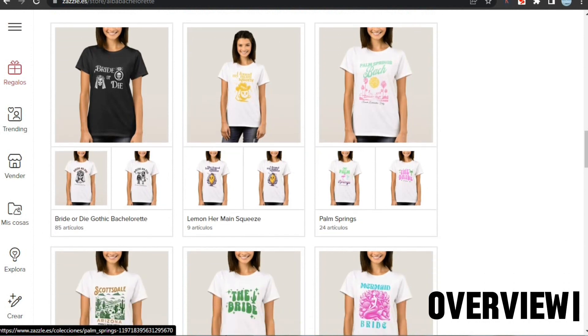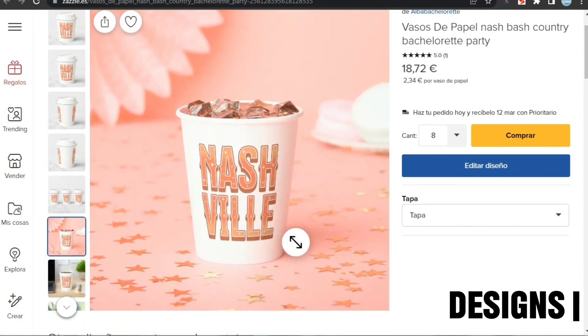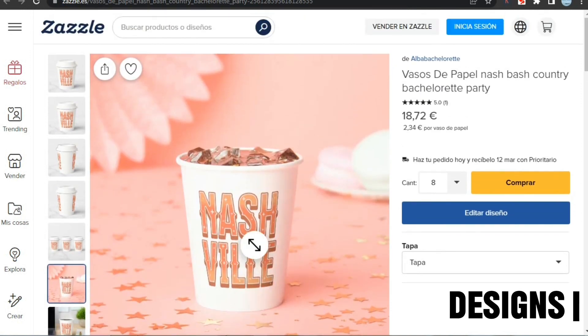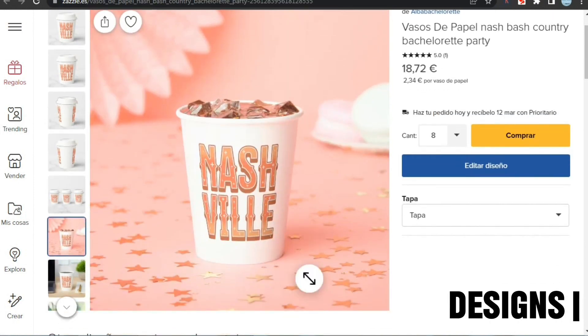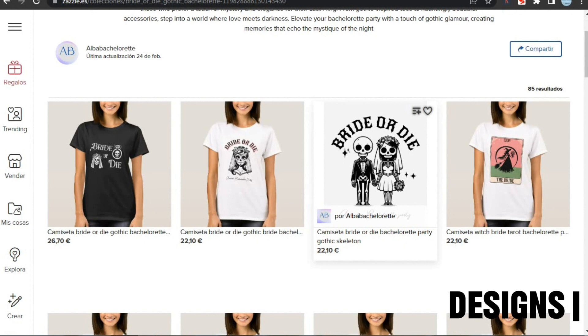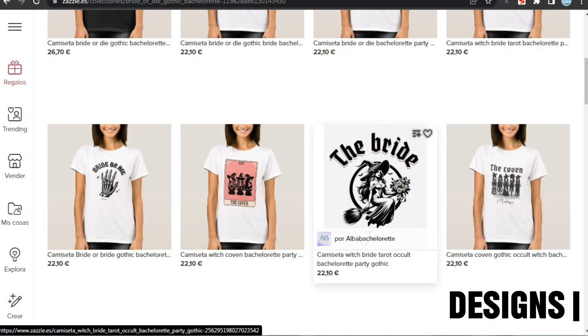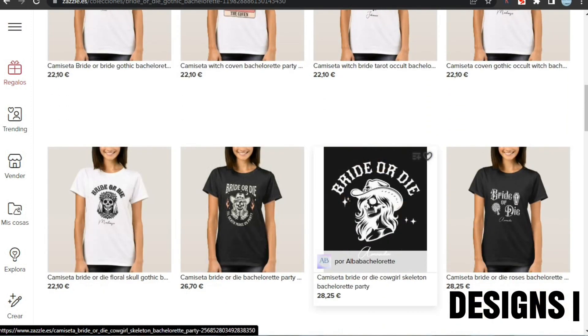You are focusing on the Bachelorette theme but you don't have good collections for that. Try to use better mockups for your collections and create designs related to your niche. As for your designs, you need to work on them. You have enabled the edit option — instead, give customers personalized options, because most designs have only one or two elements and no editable text. Even though some designs do have personalized options, they don't have any text or elements customers can replace with their own name. Also, you've put different niches in one collection — for example, three skull-based designs with a witch-based one. Don't put different niches under one collection.